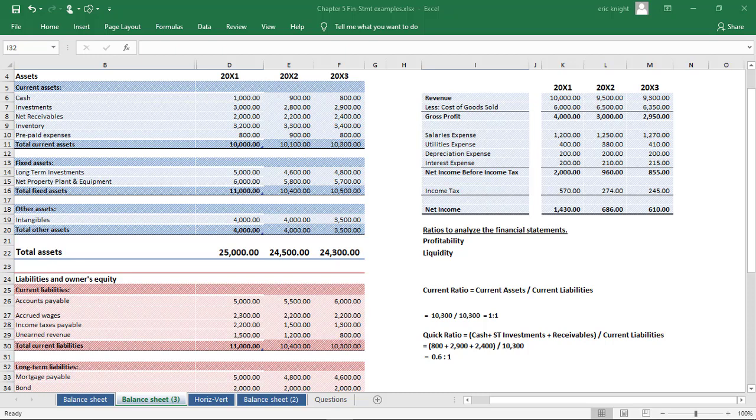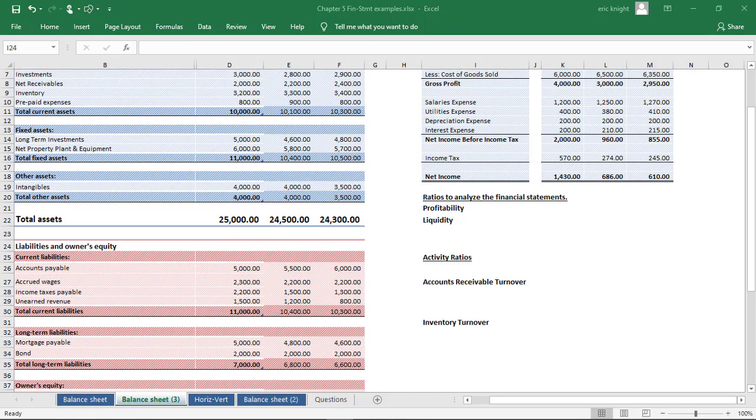So if we looked at that compared to what we owe, we see it's 0.6 to 1. So we have about 60 cents in quick money compared to $1 that we would need in liabilities. And that's pretty common. You usually aren't going to have a lot of quick cash because of the nature of business, but it does give us a better feel for what kind of true risk situation we find ourselves in, at least for the short term.